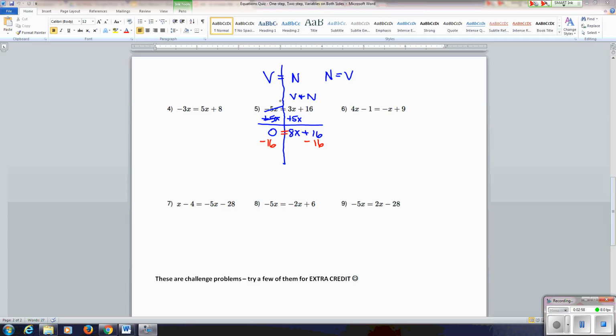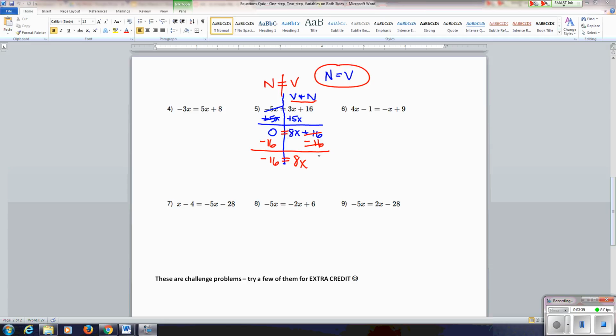That's why we draw this line to define that you should be working on each side when you're doing this. You can't just do this on this side. So a +16 and a -16 add to 0. Okay? 0 minus 16 is just -16. My equal sign is now in the correct place, and my variable is still just 8x. I haven't done anything with that. So now what I have, instead of this situation, and instead of having them both on the right here together, I now have my number on the left and my variable on the right. So I basically worked into this situation.